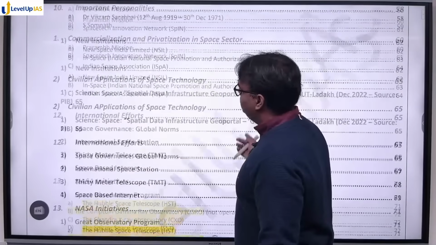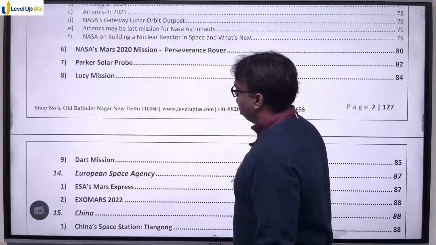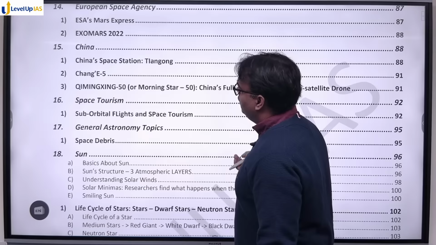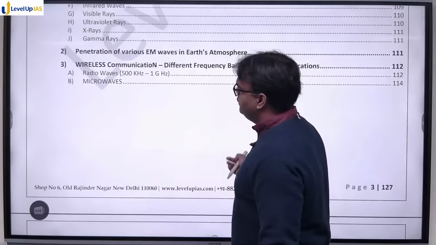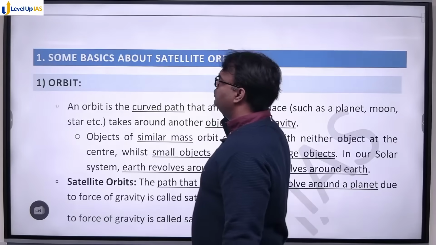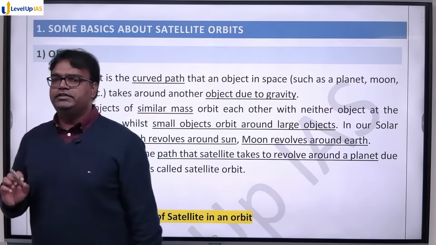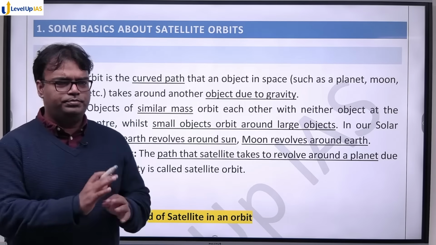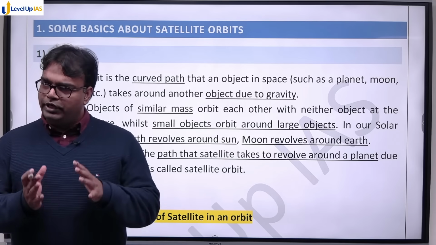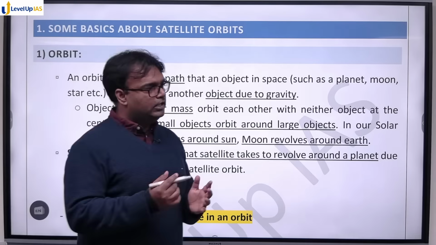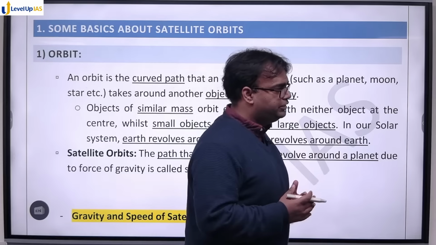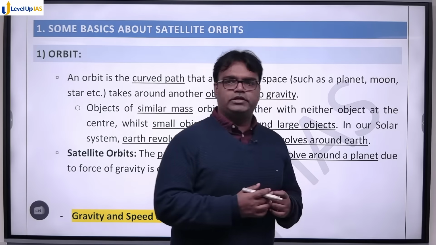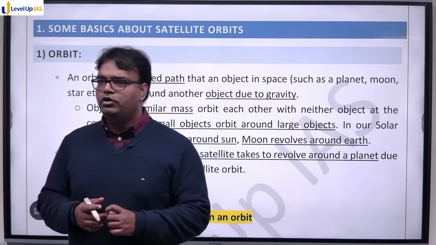ये आप इंडेक्स देख के समझ ही सकते हैं कि कितनी सारी चीज़ें हमें कवर करनी है. In space, a general structure would be, first we'll talk about some basics of space science and technology, like how orbits function, how rocket functions. We'll talk about those basics. Then we'll jump onto Indian initiatives in the field of space. After that, we will cover international initiatives in the field of space. Okay, what is NASA doing, what is China doing, what is Russia doing, all those stuff.